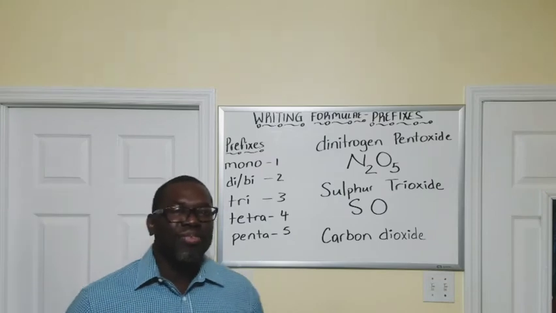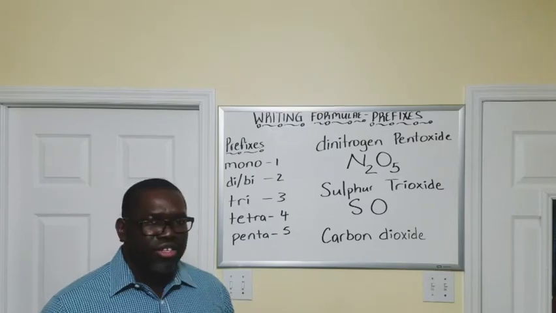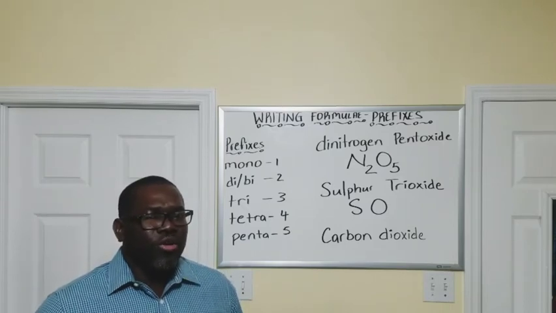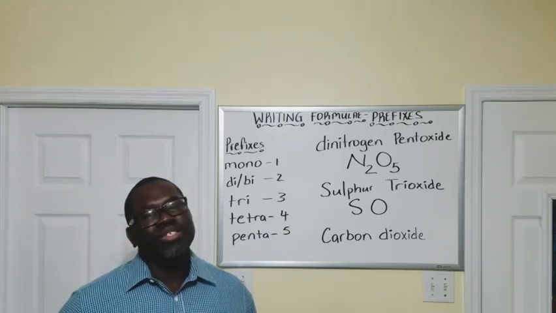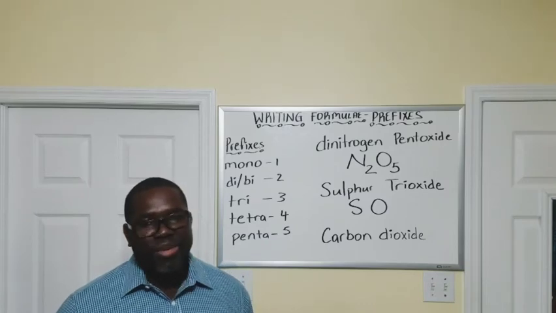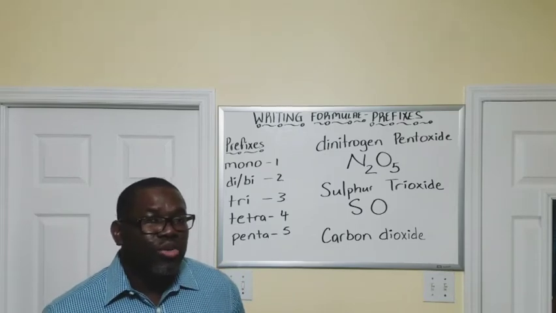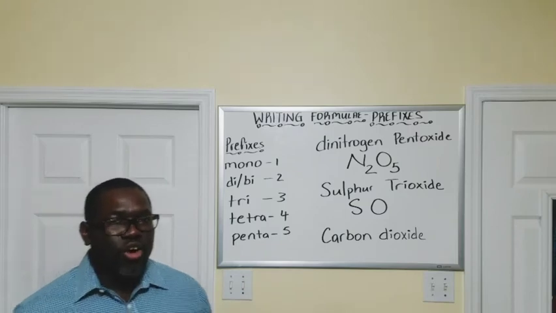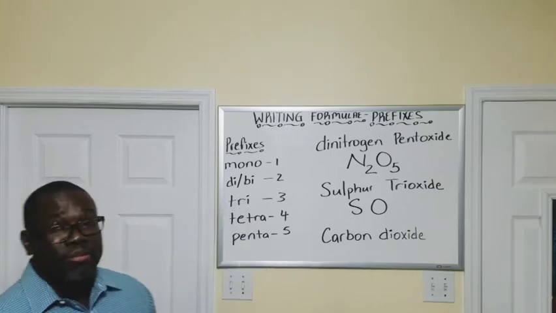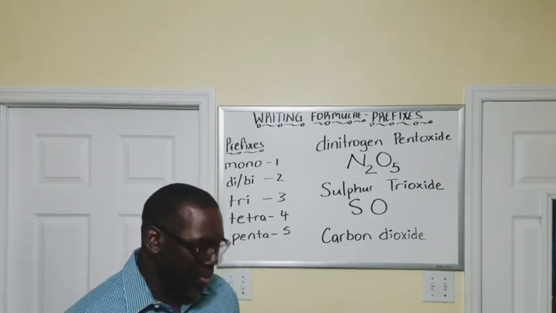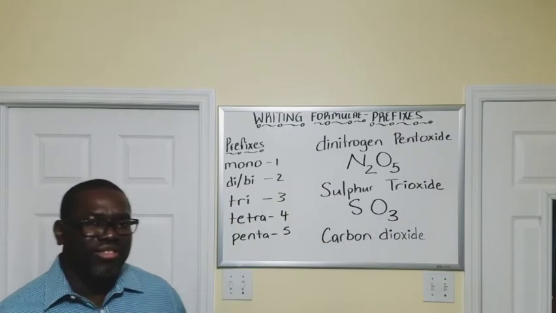Okay, so we have identified our elements, sulfur and oxygen. How many sulfurs are present? Hold on, there's no prefix. So how am I going to know how many sulfurs are present? Well, if there's no prefix, it means that only 1 of that element is present. So it's only 1 sulfur. Then the oxygen: how many oxygens are present? It says tri. So you check your table. Tri means 3, so all I need to do is write the 3 down. And that's sulfur trioxide. Simple as that.